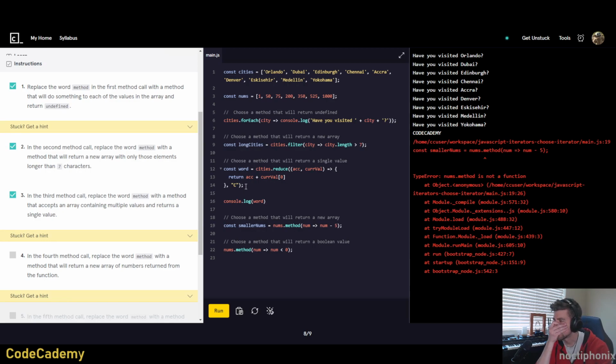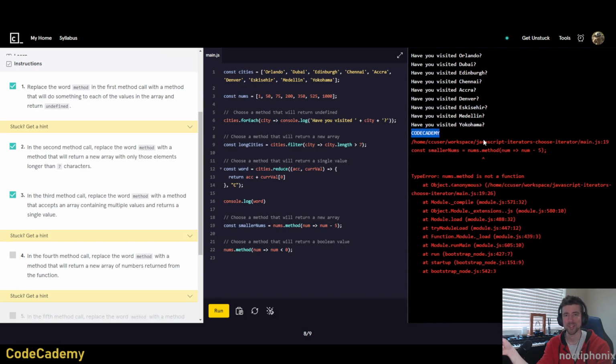So that one was taking... Oh, that's cool. That's really cool, actually. So it can do it with strings, too. We only saw it with numbers, but it can do it with strings. So it'll take the C, right? Because they set that as the second argument, the first accumulator value, and then it runs through its accumulator, which is that letter, right? That character in the string, plus the current value, which is going to be the current element, index of 0, which would be the first letter. So then it will end up all caps with a message starting with C of all of these, and it ends up to be, of course, Codecademy.